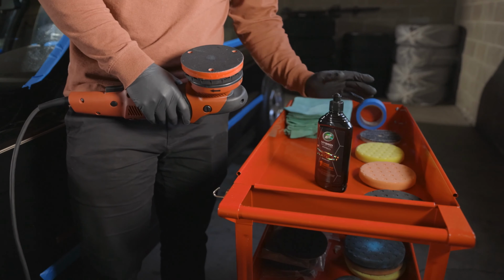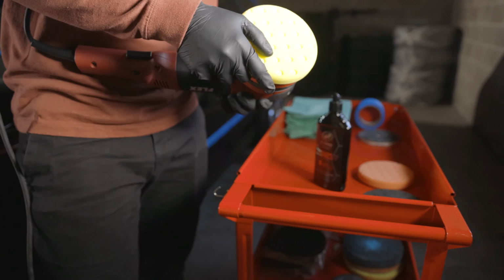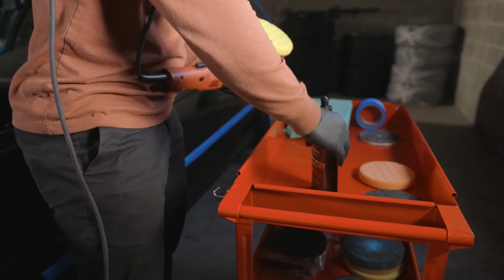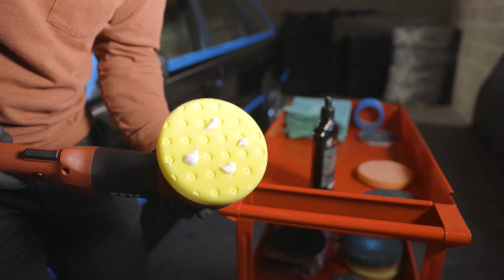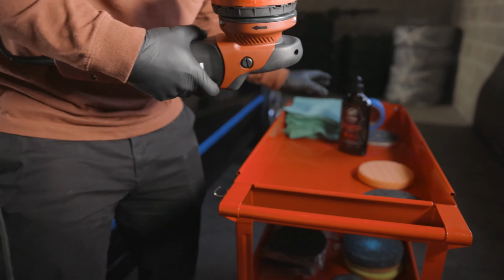Starting with the yellow pad. Let's get this guy nice and centered. Yellow pad on. And then we've got to start by seasoning it. It's got about four dime-size drops. Might be a little overexposed there, and we'll take that to the hood and get going.